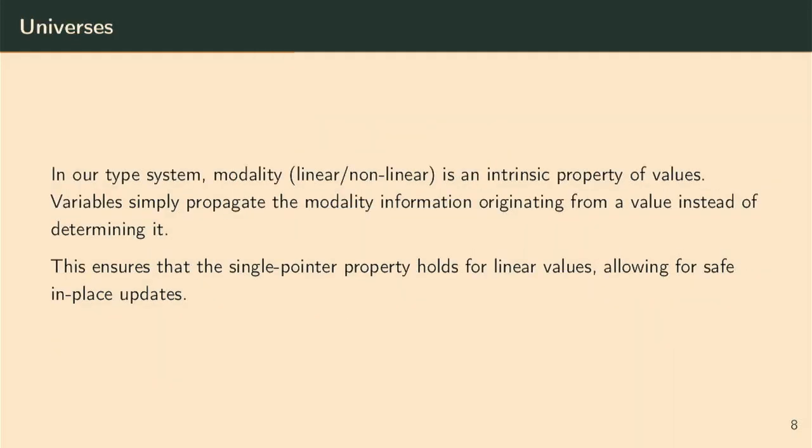And in our type system, the modality, linear or nonlinear, is an intrinsic property of the values themselves. And the variables in the language simply propagate the modality information originating from a value instead of actually determining it. And this ensures that the single pointer property holds for linear values globally, and it allows for safe in-place updates.